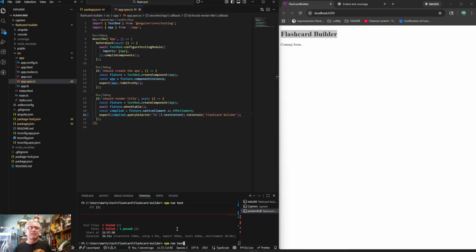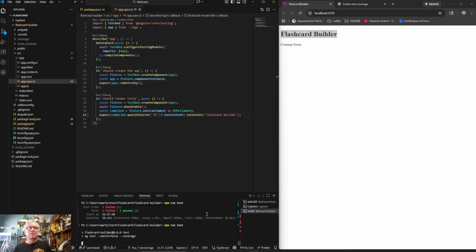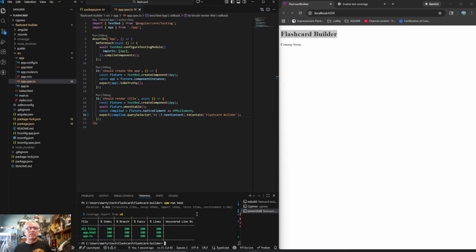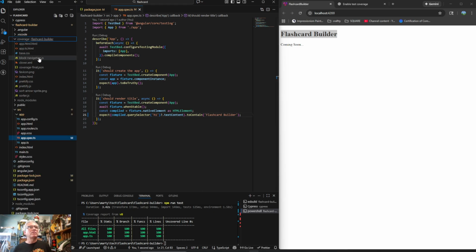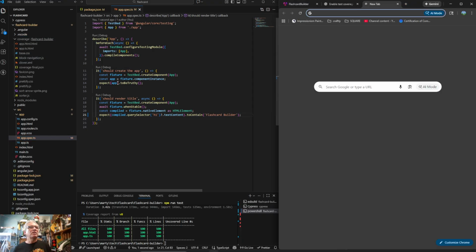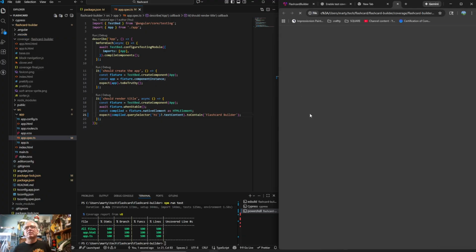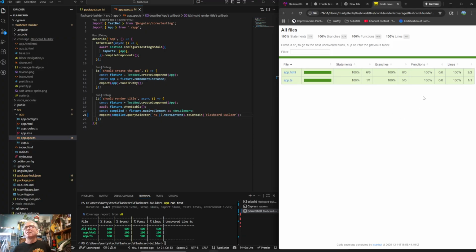So let's run the test. So apparently when watch is not set to false, it won't. Okay, so now we're passing. And then we have this coverage folder. There we go. Looks like we are finally cooking. All right, so let's go look at our index.html. So that looks like the old-fashioned one. We have 100% test coverage, so I will call that a done deal.